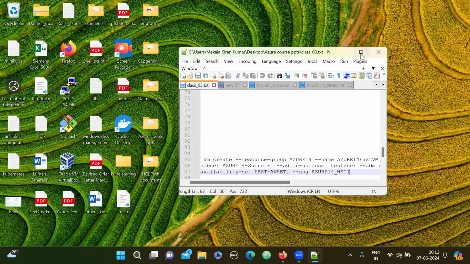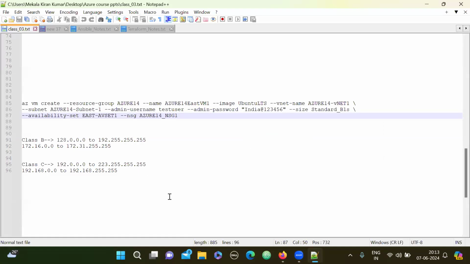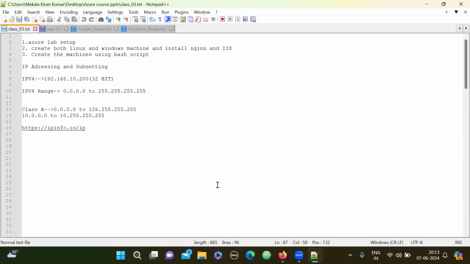In the last two classes, we discussed an introduction to Azure and how to set up Azure, like subscriptions. In the first class, we discussed the basics about Azure and how the Azure portal looks. In the second class, we discussed why Azure and what the use of Azure is, then the data center hierarchy and the Azure hierarchy. Those things we discussed in yesterday's class.